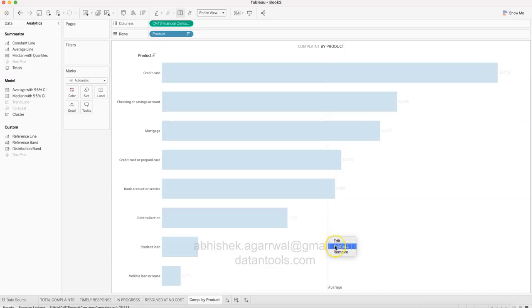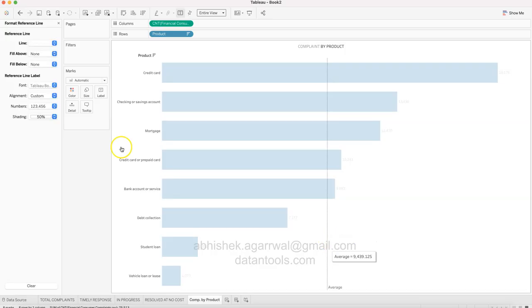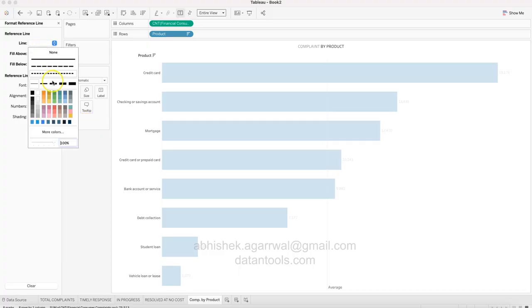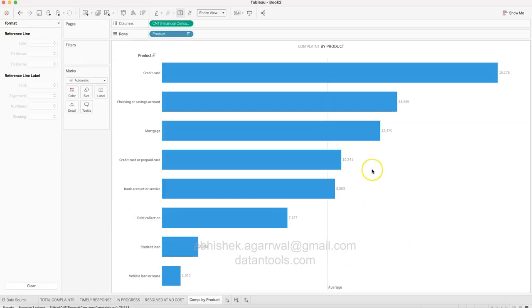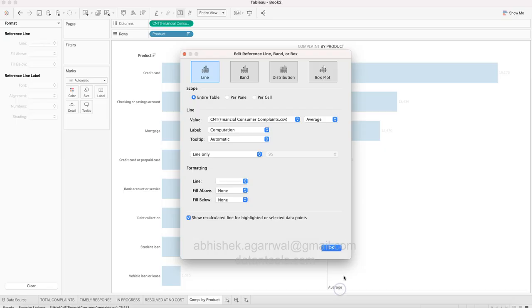So we can right click on format, line is this, and we take this color, slightly darker color, and choose this to 50%, let's say. Now if you see, it gives us an impression that the line is beyond or behind the bars. If you want, you can experiment a little bit more with the colors and everything, but that's what I will leave. And then I will go into the edit.